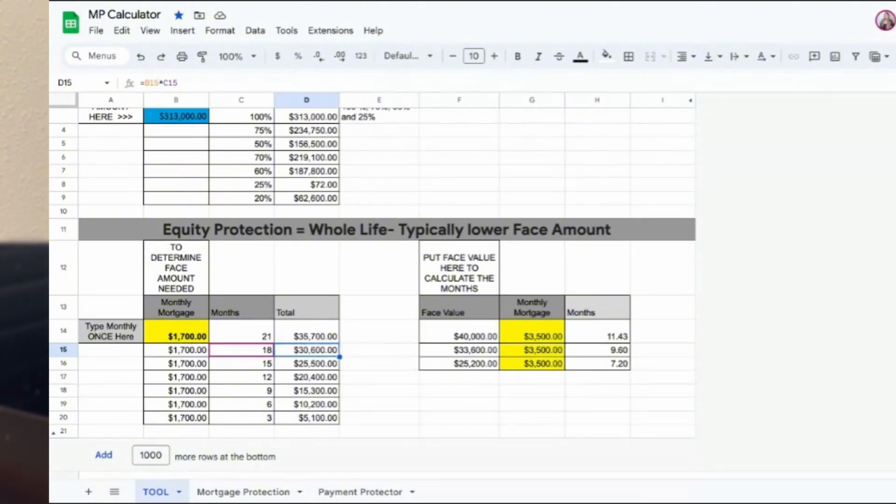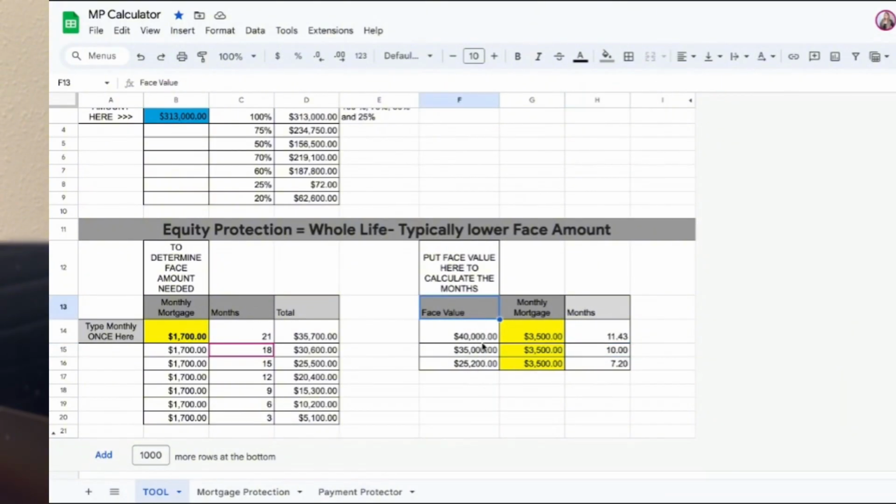Let's say you are going to work it backwards. Let's say you want to max out a full amount, so you could use both of these calculators instead of just using this one. You can manipulate the months here, and then here, this is easier to manipulate the face amount. So let's say they want to max out 35,000 of whole life coverage. You put that in there, and now that's really 10 months of coverage. So again, it helps you. On this side, you can manipulate the months. On this side, you can manipulate the face amount for the whole life policy.